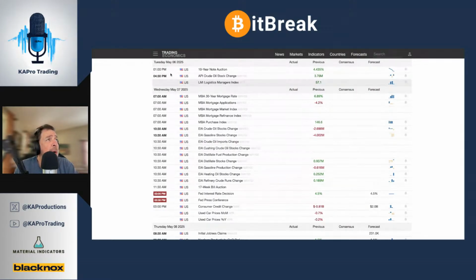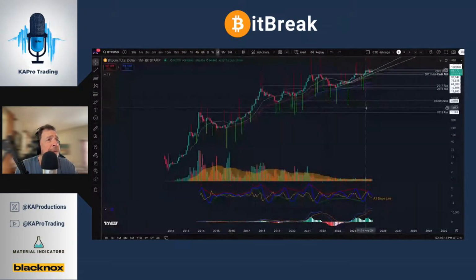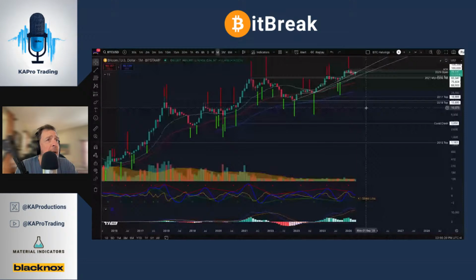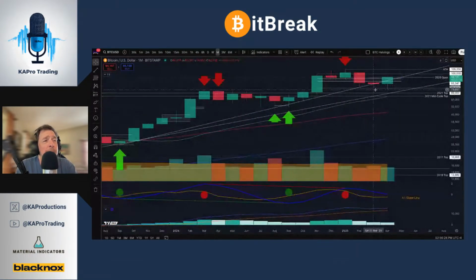On to the candle chart. Let's go and take a look at how things have been developing. I'm here on the monthly chart right now. Of course, everybody always wants to know on a monthly candle, is it going to close red or is it going to close green? Considering where last month closed at 82.5, I think we're in a pretty safe zone for a green close here on tonight's monthly close.